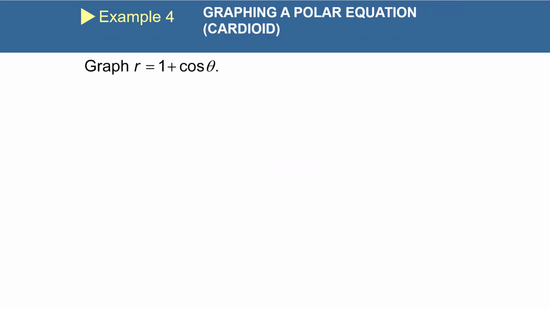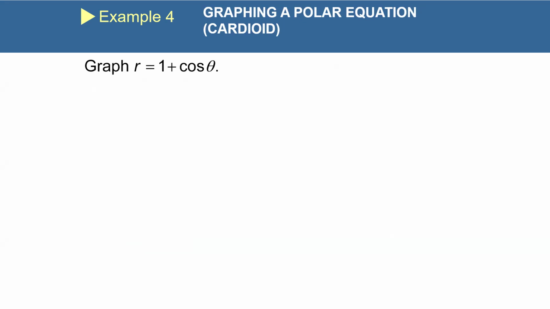Okay, cool. Now we're going to get to the fun. This is not a line nor a circle. It's called, I'm always going to butcher this word, a cardioid. I call it the plum. But it's called a cardioid. A cardioid means that you have r equals cosine or sine plus or minus a value. In this case, we have 1 plus cosine theta.